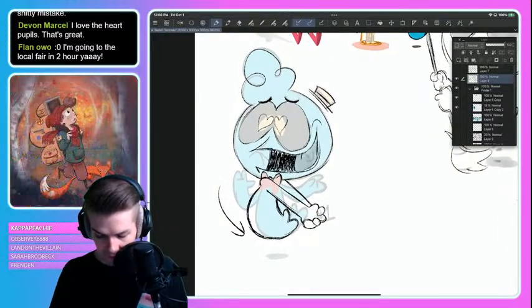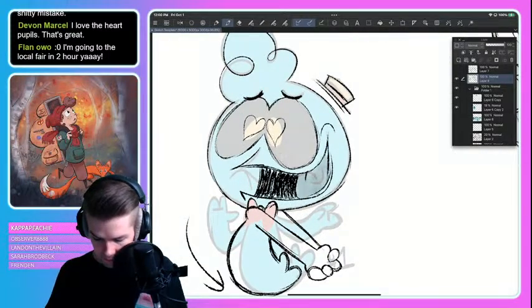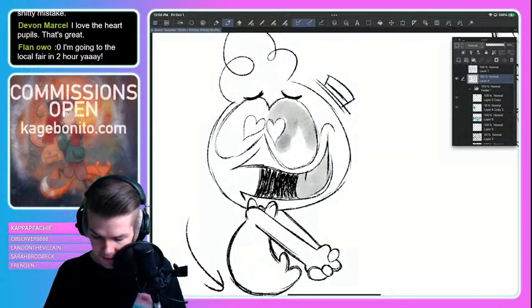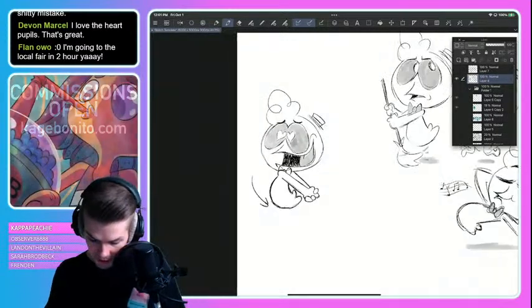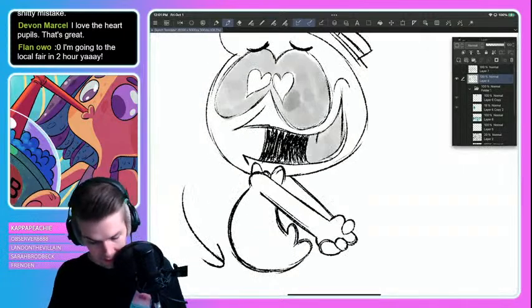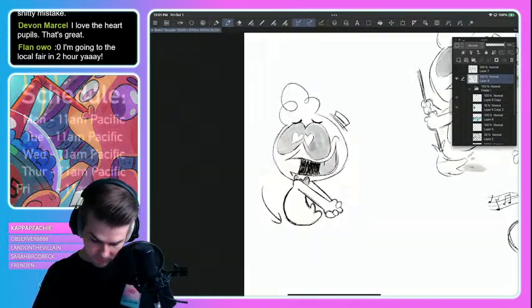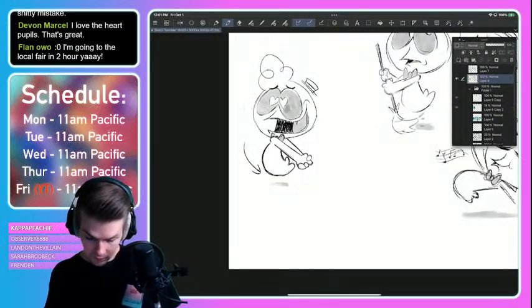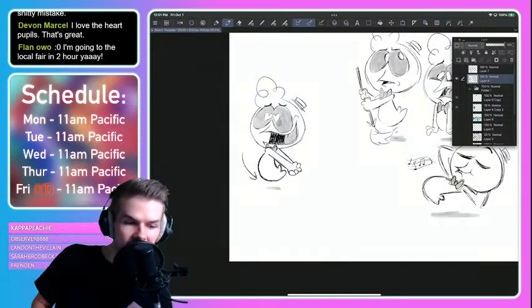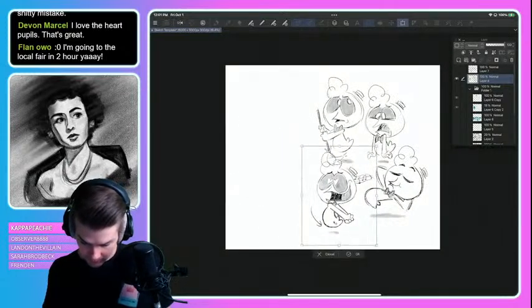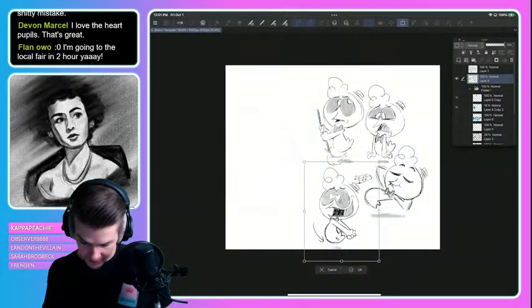We got a lovey-dovey pose. I will color this little bit into the eyeballs just to make it easier to see. But besides that, we're pretty much ready to go with this one. I like that one quite a bit, and it's just another one to add to the pile of our character design sheet. Okay, I'm gonna do the bow tie as well. And there we go. He's in love. I'm going to select that, move it over. Boom.